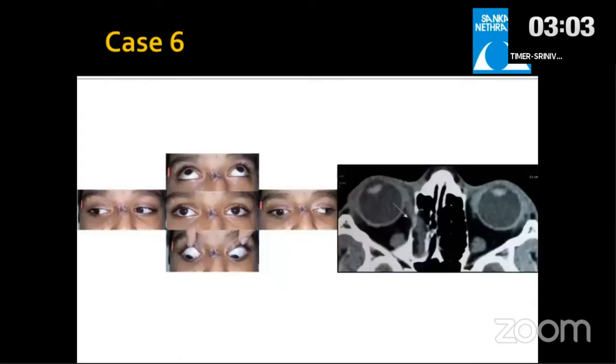This is another case. Again, a green stick fracture of the floor of the medial wall of the right orbit. Here you can see there is a fracture. The medial rectus has gone into the ethmoid sinus. The fracture elements have come back, and the muscle has just snapped back there. So what we need to do here is release this muscle, and we don't need much of a volume augmentation here.